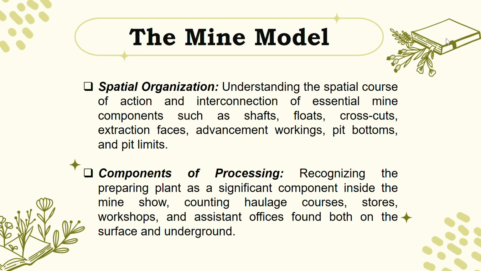So, the mine model has spatial organization, which is the understanding of the spatial course of action and interconnection of essential mine components such as shafts, floats, crosscuts, extraction phases, advancement workings, and pit bottoms and pit limits. We also have the components of processing. In components of processing, the preparing plant is a significant component inside the mine, including haulage courses, stores, workshops, and auxiliary offices found both on the surface and underground.